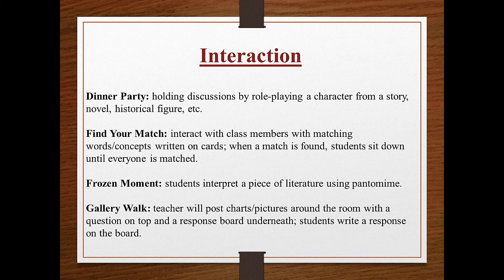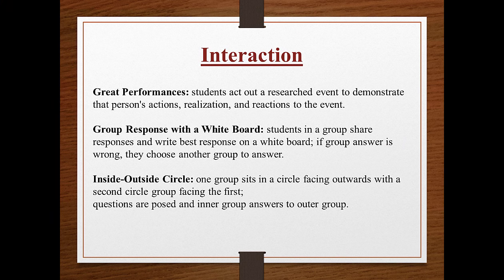Frozen moment: the students interpret a piece of literature using pantomime. There's the gallery walk, where the teacher posts charts and pictures around the room with a question on top and a response board underneath. Students write their responses on the board. In great performances, students act out a researched event to demonstrate that person's actions, realizations, and reactions to the event.